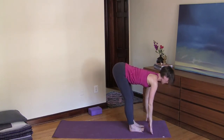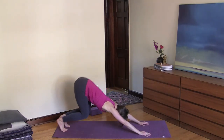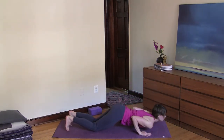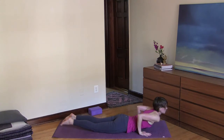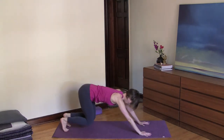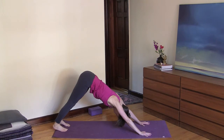Inhale, flat back. And then exhale, step back, downward dog, bend your knees. Inhale, plank pose. Exhale, knees, chest and shin to the ground. Inhale, cobra. Open your chest and then exhale back into a downward facing dog. And just stay here and breathe. And do your best to keep your ujjayi breathing deep and steady throughout your practice.